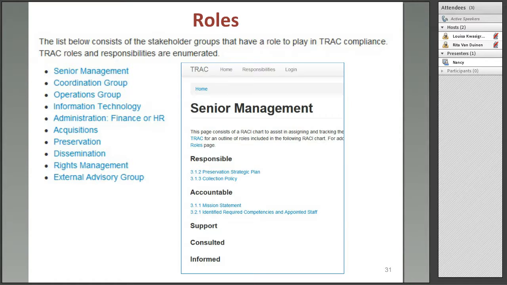So the more our community applies it, the more we have examples where people can go and ask, how did somebody do this? The better off we'll be in moving towards a situation where we might go to some kind of external audit certification process. But we're jumping the gun on that. So here we go. So what are the roles?